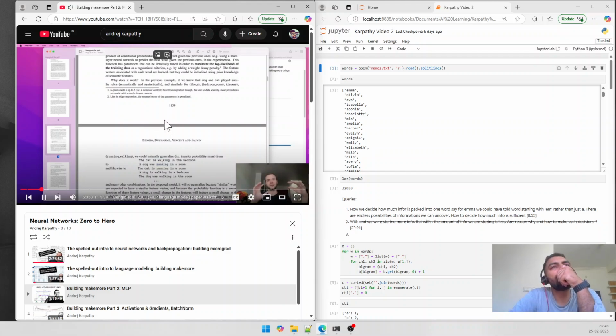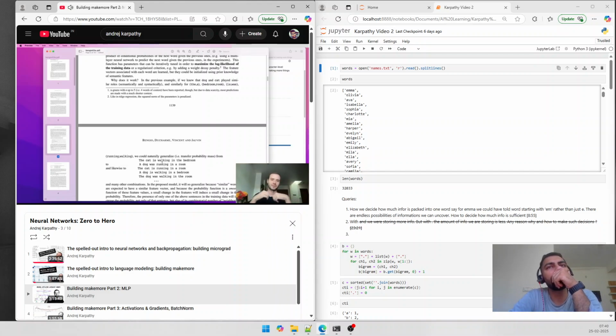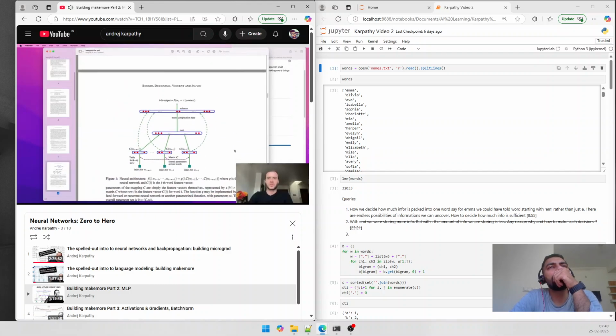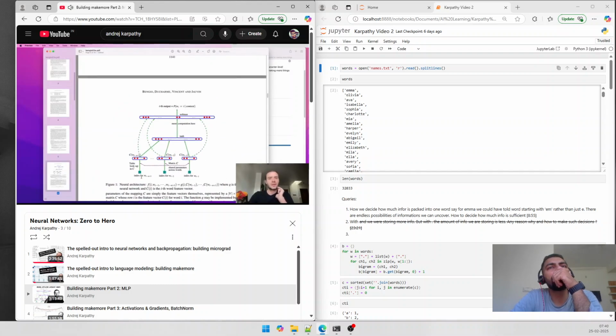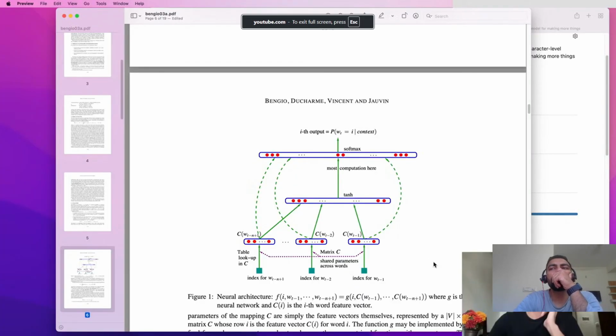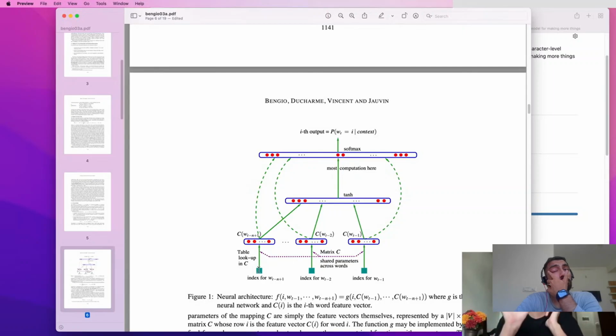Or running, you can, through the embedding space, transfer knowledge, and you can generalize to novel scenarios. So let's now scroll down to the diagram of the neural network. They have a nice diagram here. And in this example, we are taking 3 previous words, and we are trying to predict the 4th word in a sequence. Now, these 3 previous words, as I mentioned, we have a vocabulary of 17,000 possible words. So every one of these basically is the index of the incoming word. And because there are 17,000 words, this is an integer between 0 and 16,999.